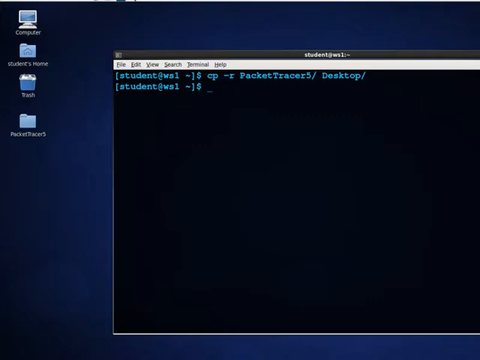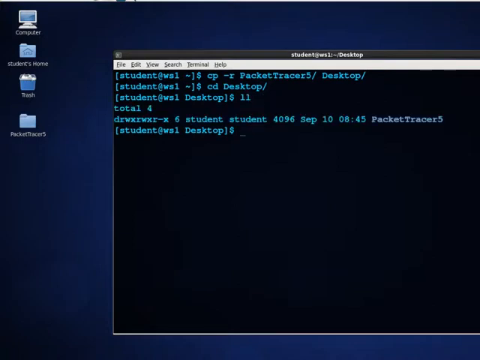up there. Now I'm going to cd into the desktop directory. I'll type ll, and we can see we have the packet tracer directory now copied over. I'm going to make another directory. I'll be talking about the mkdir command in later videos, so don't worry about that. Many times you'll see me use commands that I haven't discussed yet, but I will be discussing them in future lectures. So mkdir just allows me to make a quick directory, and I'll make the dir1 directory, which will also put it on the desktop, as you can see.